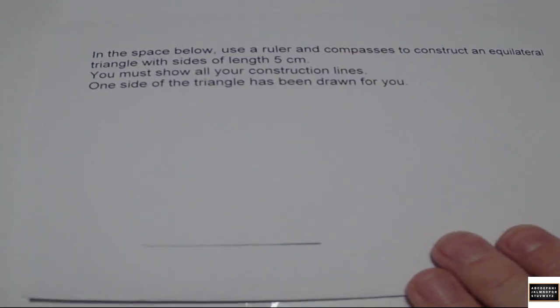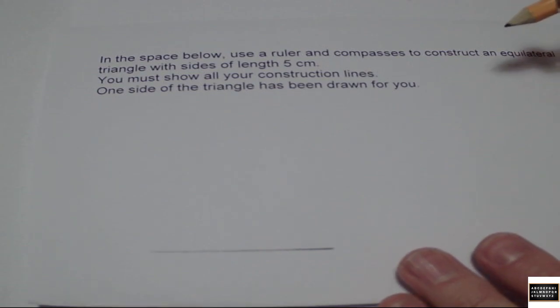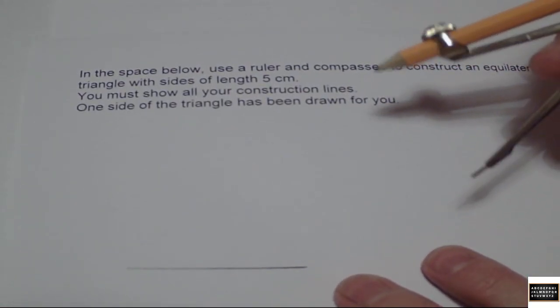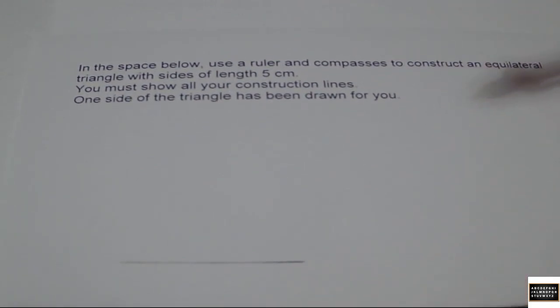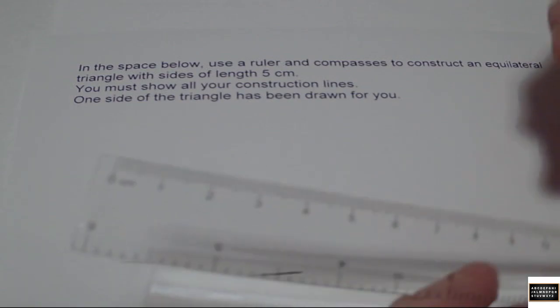This one here again, very straightforward question. Just asking you to draw an equilateral triangle. The reason I picked this one out is to do something a little bit later with you that I'll show you. But this one's asking you to draw an equilateral triangle of side 5 centimeters. Well, you can see there's one of the lines drawn for you there. That's a 5 centimeter base.